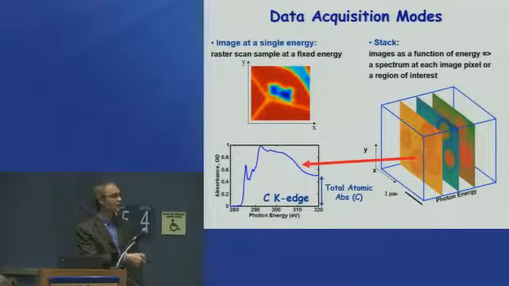So this is for the carbon K-edge, but the same is true for oxygen or nitrogen and so on. So this difference critically only depends and is only proportional to the number of atoms at the corresponding absorption edge. And so that signal gives us information on how many carbon atoms or oxygen atoms we have.